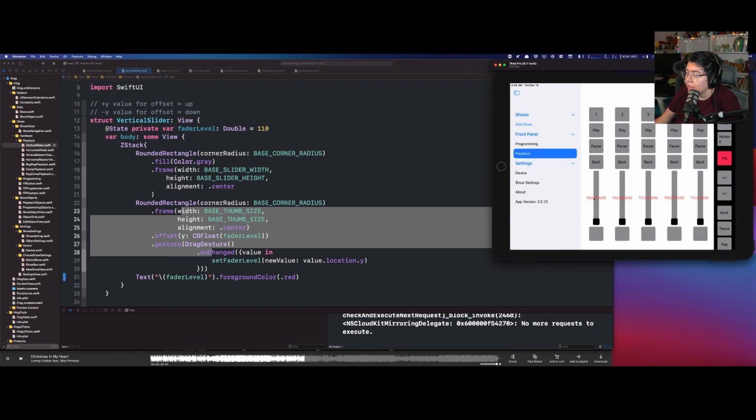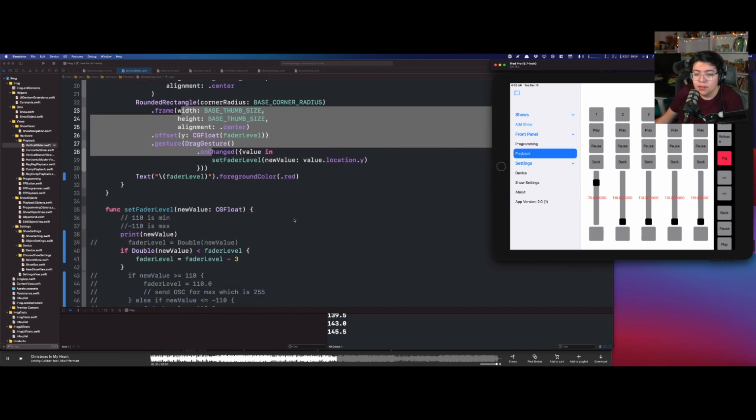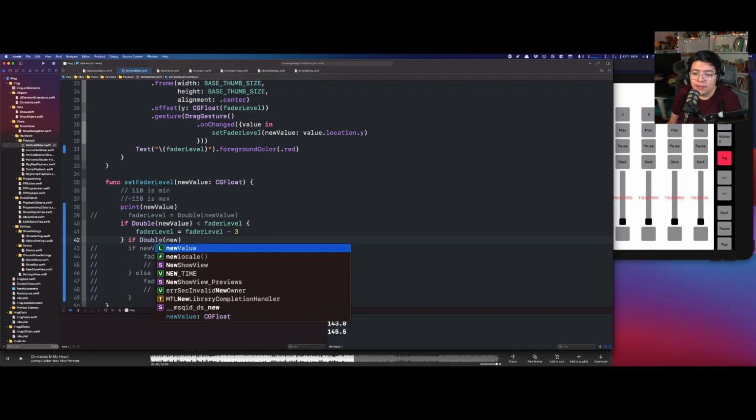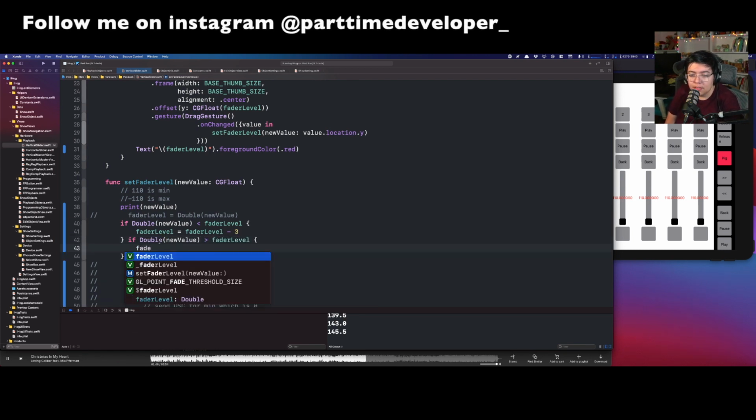I brought back these fader levels here, and these fader levels are going to be really useful in troubleshooting, just because as I bring it up, we'll start to see them change. So it'll be helpful to see them change. Granted, I have nothing to bring it back down yet, but that's okay. So I was working on this a little bit last night, trying to figure out what exactly needs to be done, like how we need to fix this.